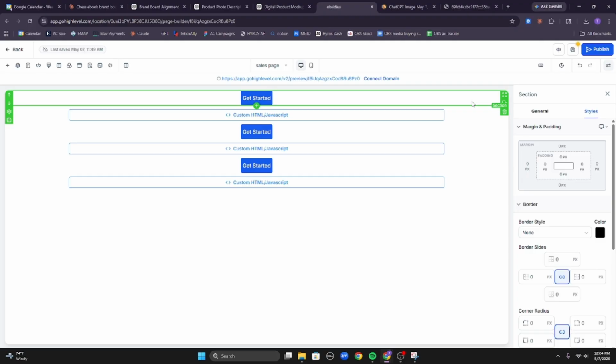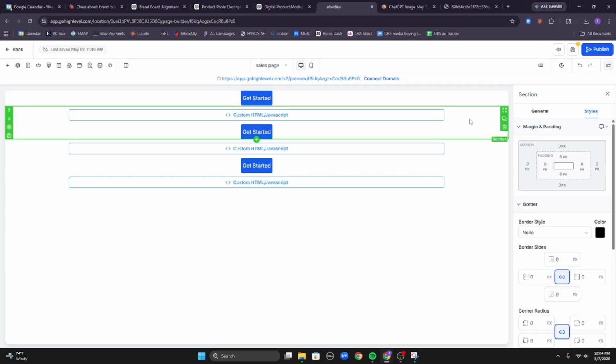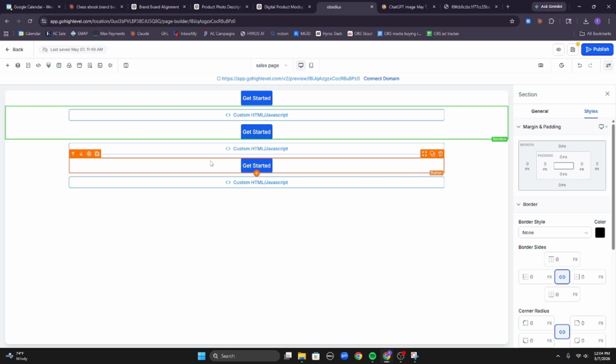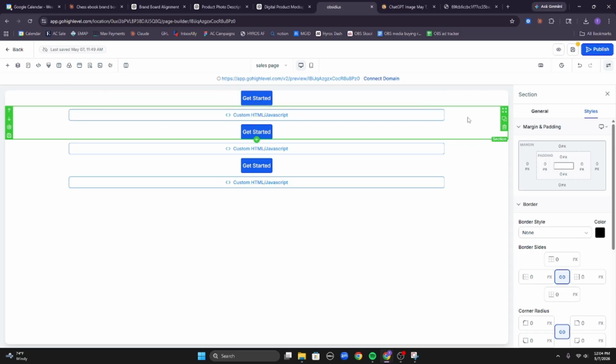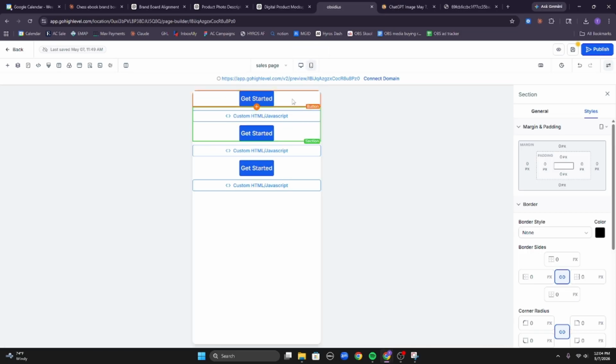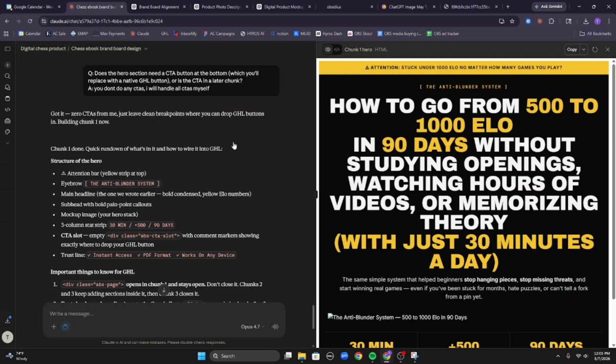So if I'm moving way faster than you're able to move, don't worry about it. You'll get there. If you get stuck somewhere, just take a screenshot of it, send it over to Claude. Or leave a comment, shoot me a DM inside of the Skool group, and I will be glad to help you out with it. But like I said, just don't feel bad if it's taking you hours and hours and you still haven't gotten very far. Just keep working at it, and you will get there.